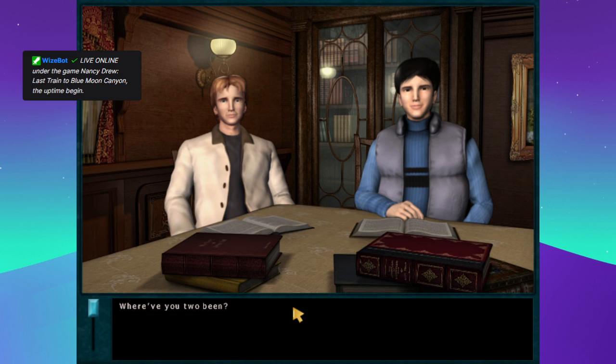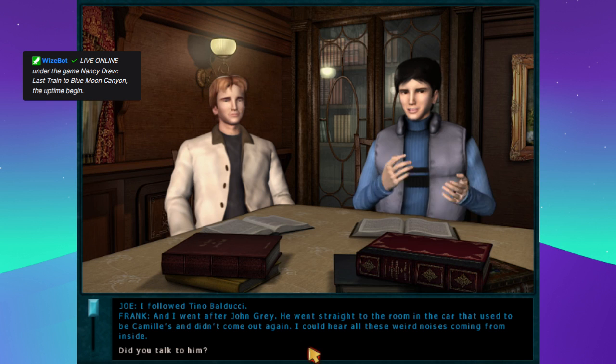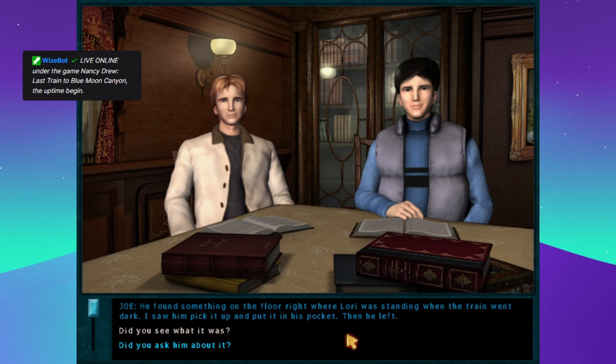Hey, Nance. Where have you two been? I followed Tino Balducci. And I went after John Gray. He went straight to the room in the car that used to be Camille's and didn't come out again. I could hear all these weird noises coming from inside. Did you talk to him? I was just about to go in, but the next thing I know, Joe's got my arm in a vice grip and is dragging me back here, babbling about how Balducci's our guy. He found something on the floor right where Lori was standing when the train went dark. I saw him pick it up and put it in his pocket. Then he left. Did you see what it was?